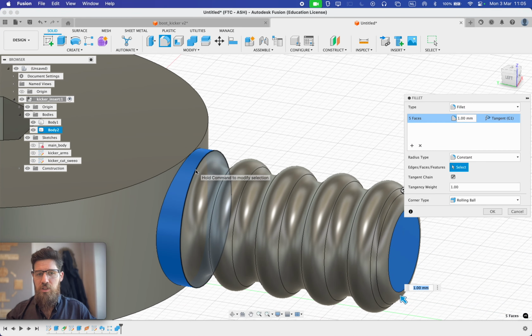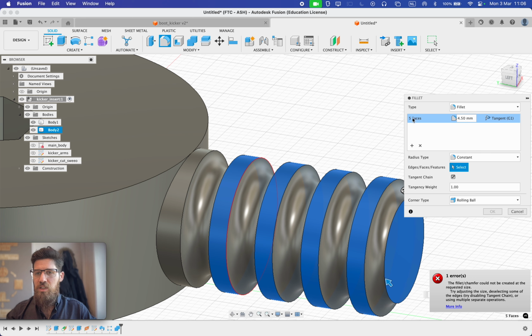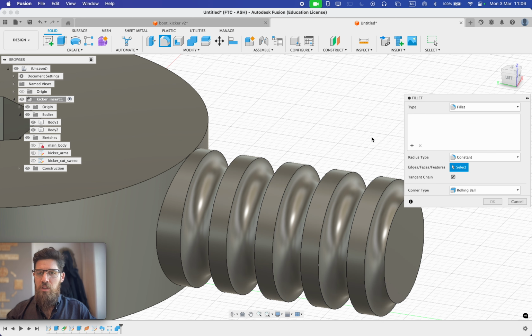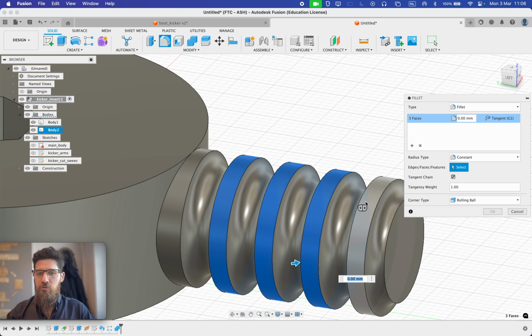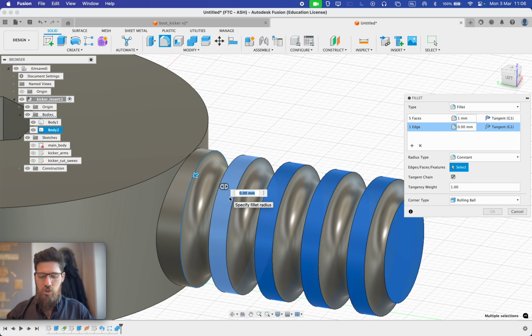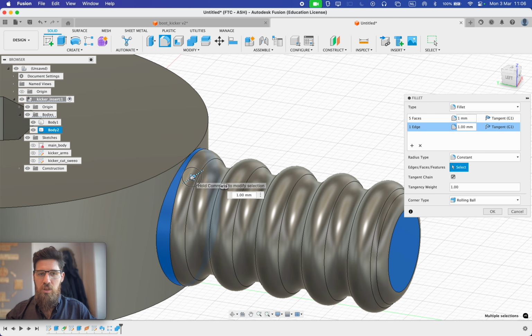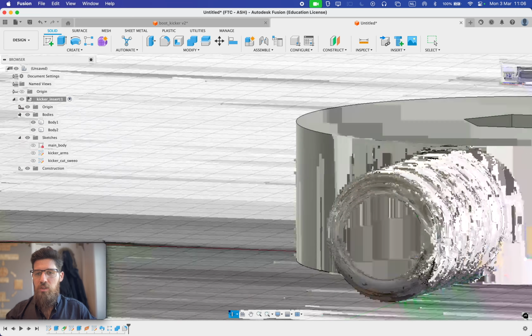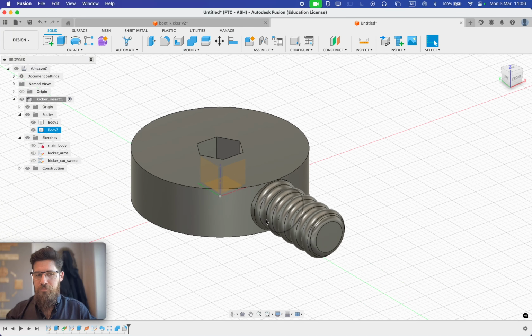And I also forgot to select this face there, but it looks like it doesn't like that last one. So I'm going to go ahead and remove this selection. I'm going to create a new selection set, and we'll select these 4 faces again. We'll give it 1 millimeter, grab a new selection set, grab this one edge, and we'll go ahead and pull it in until it curves in a little bit, maybe 1 mil again. And now if we select OK, we now have a nice molded looking section.